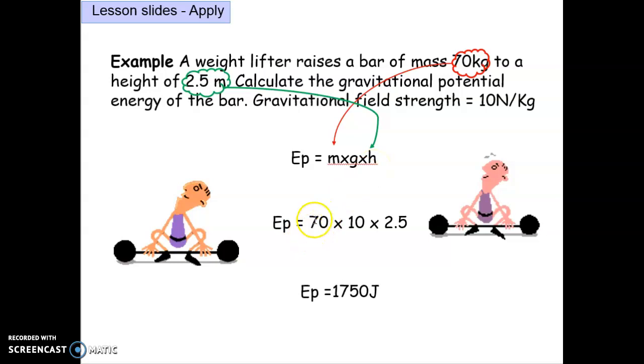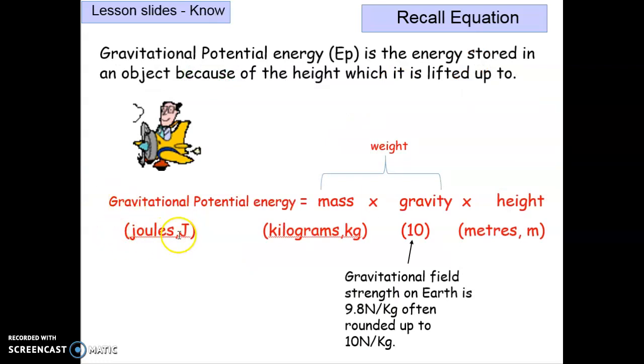So let's take the numbers, circle the numbers in the question if you like, and take them out of there and think where are they going. That's the mass, so that's the M. That's the height, so 2.5 meters is going in there, and our gravitational field strength is 10. So we put the numbers into the right place, and that, ladies and gentlemen, will score you quite a lot of marks in the exam. Then all you've got to do is get your calculator out, multiply it together, and don't forget the units. So coming back to this bit, make sure you've written down the units that go with that equation.